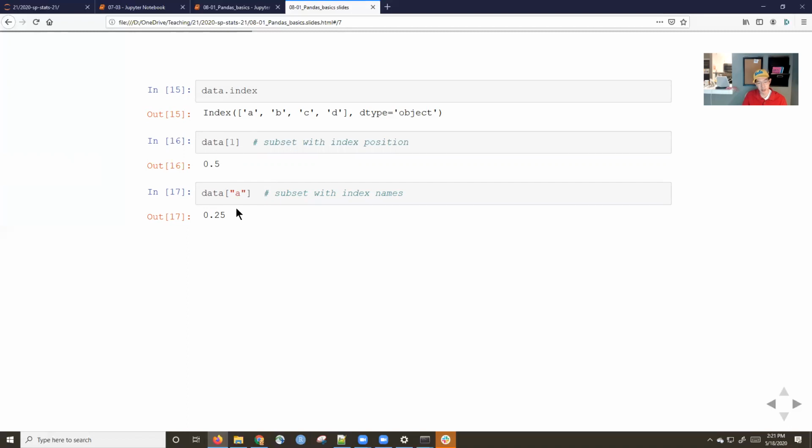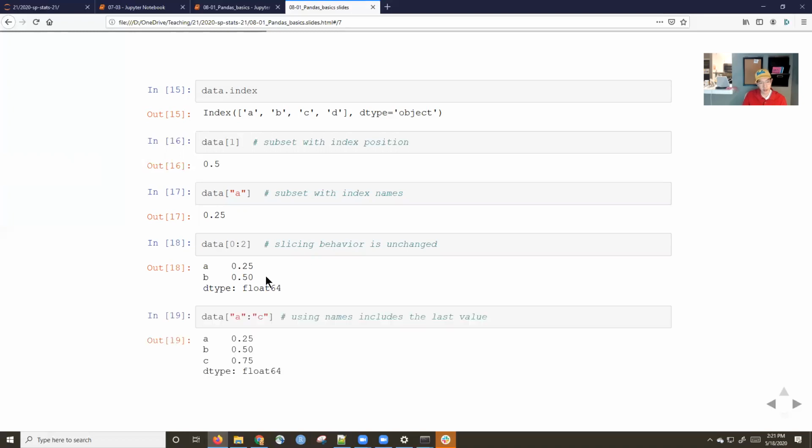So you can say, what is the value at index A? So index A is at 0.25, okay? So you can slice using index position. So you can say slice from position 0 to 2, and that gives you A and B.